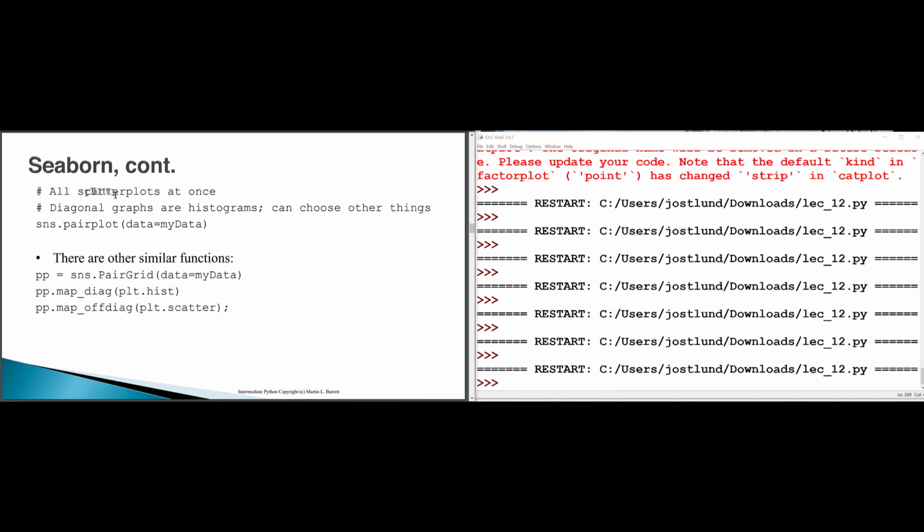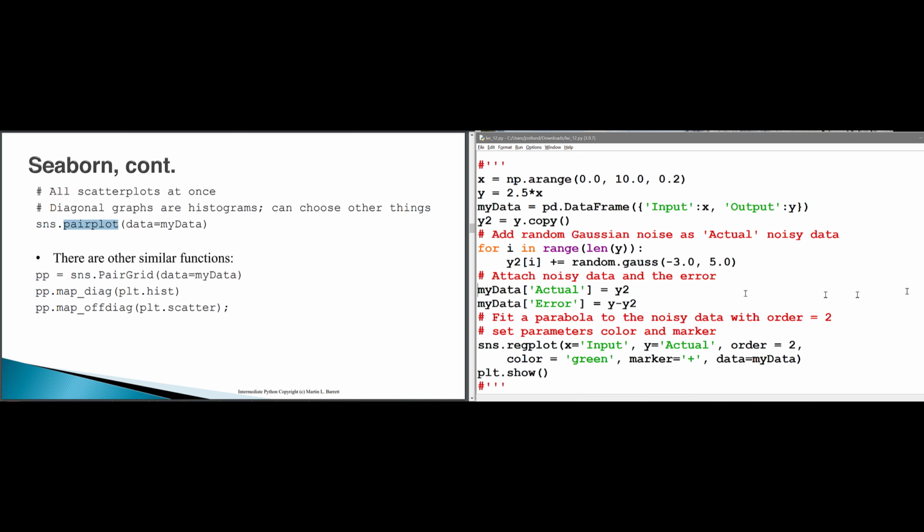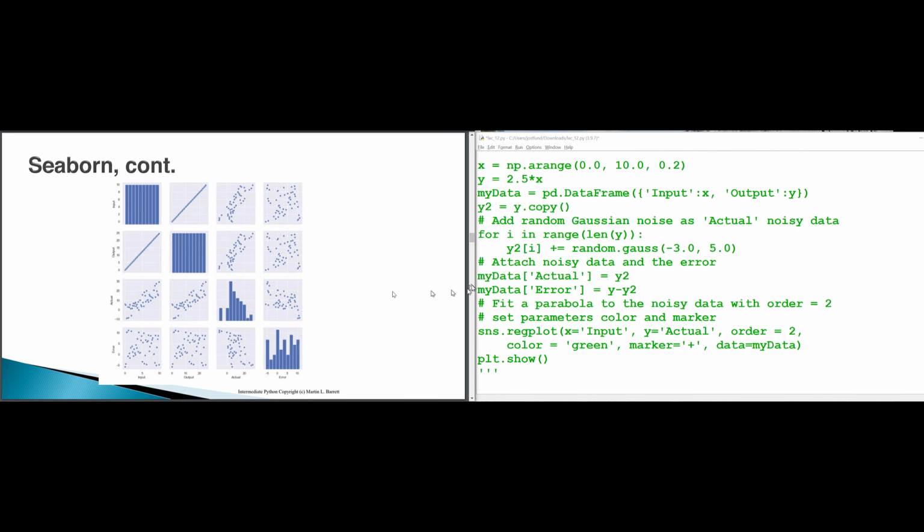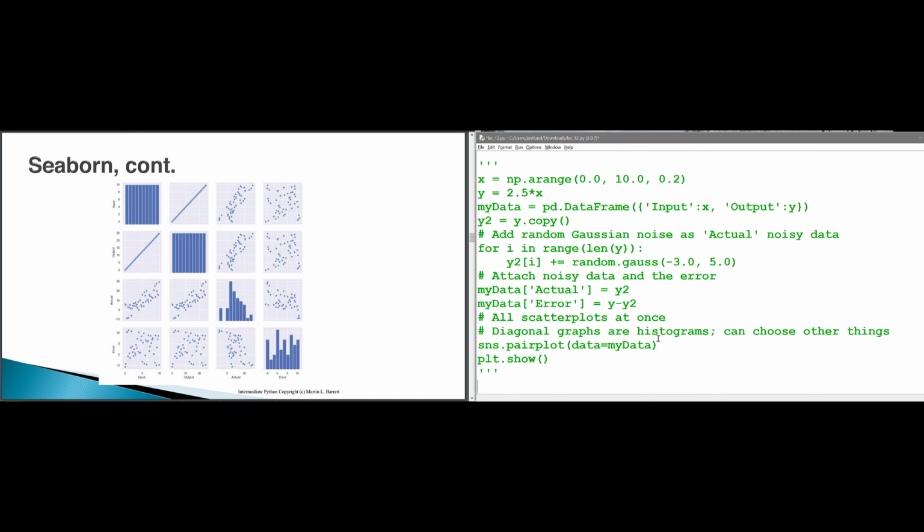I can produce scatter plots of all the columns versus each other by asking for what's called a pair plot. And let's give that a try. This is going to be very large on my screen initially. Here is what it's going to look like. When I squeeze mine down so that you can actually see it in my video, it's going to look a lot uglier than what's in the notes.